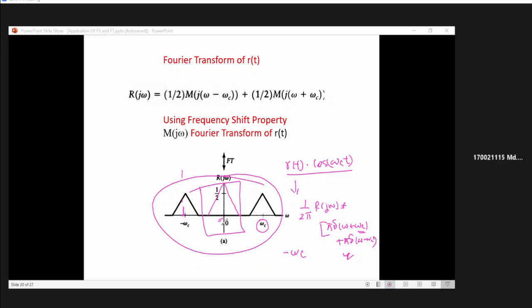Sir, I have a question here. Yes, please. Sir, if we pass the signal through a low pass filter, shouldn't the negative 2ωc signal also be there? Okay, you see that these are the mathematics. It is not happening in your device. In your device, only this portion, 0 to ω, is enough to reconstruct your signal in real time. You do not need minus ω. Minus ω is coming here because of mathematics.